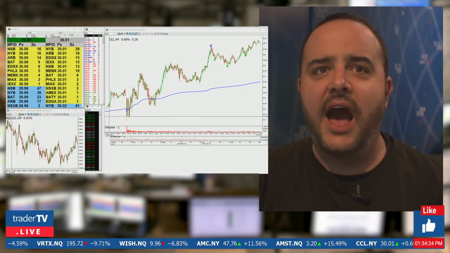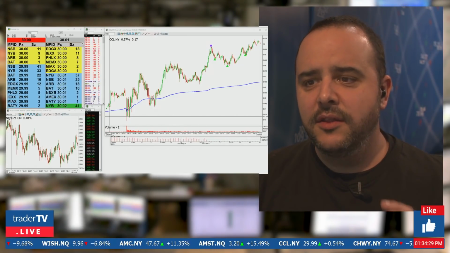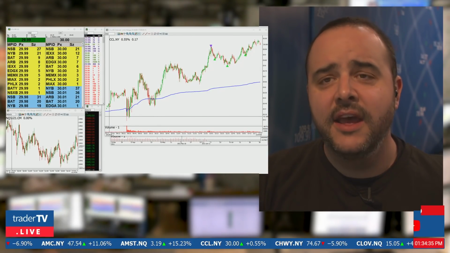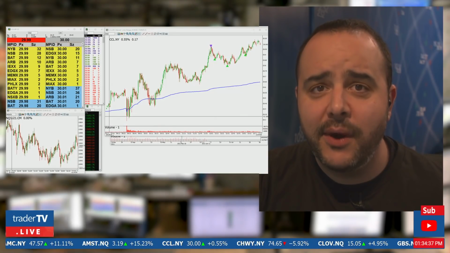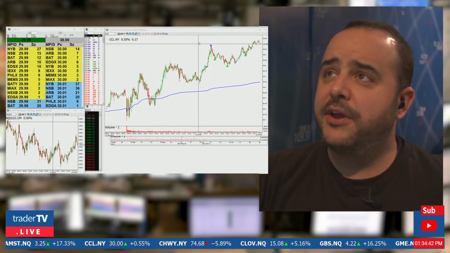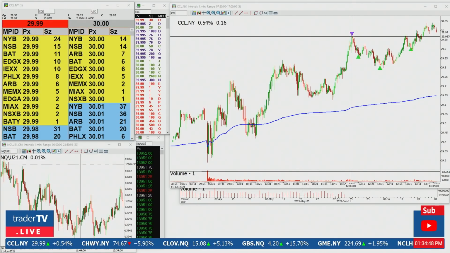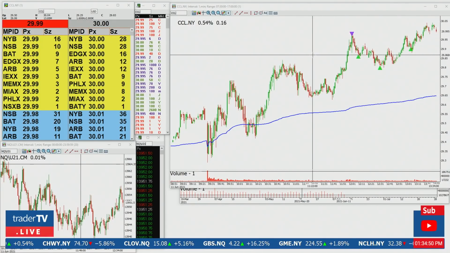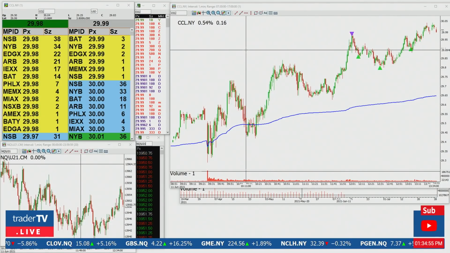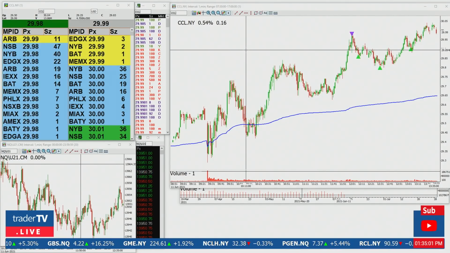You may not say, okay, I like that trade that Neil's in, or I like that idea that Sean mentioned, or whatever. But the point is you've got to try to get into other traders' psyche a little bit, figure out why they went long, why they went short, what kind of situations they're looking at. I have an example here on CCL. I always short in front of major levels, right? So $30 was a big level, so I shorted out. This is the way I trade. I get out piece by piece. So that's an example of what I try to preach on the show, which is discipline and making sure that you capture profit when it's there. Neil talks about looking a gift horse in the mouth, things like that.